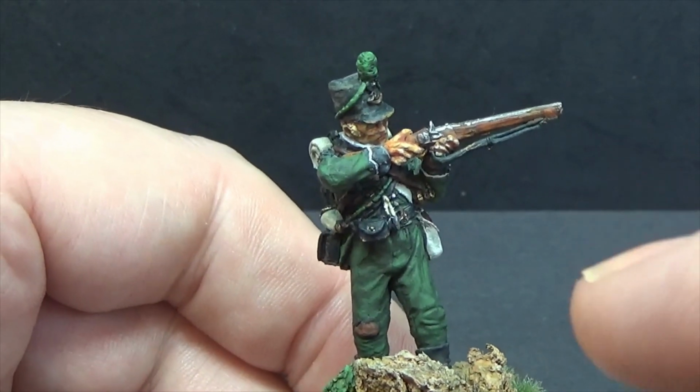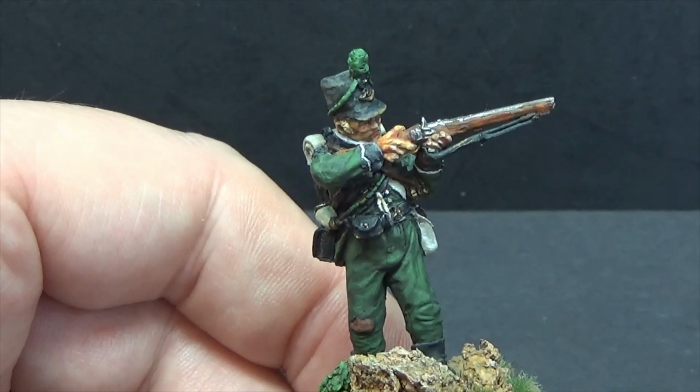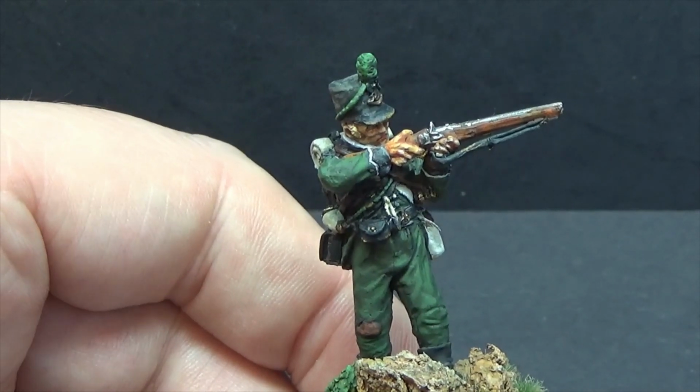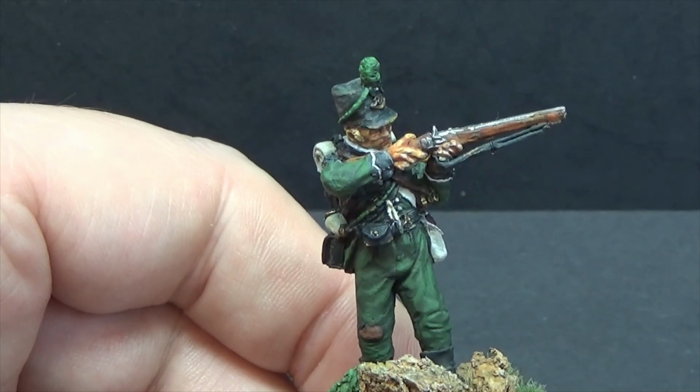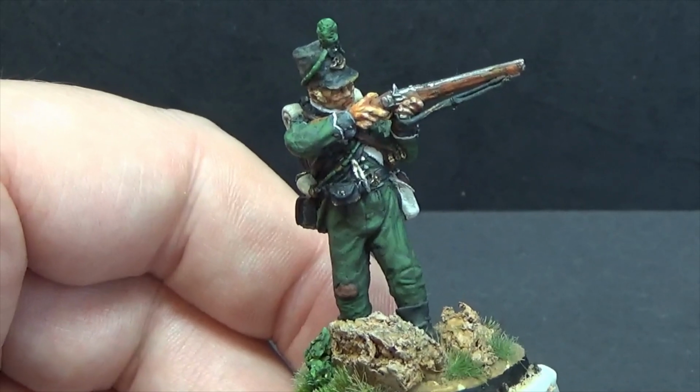And then sometimes if you do them, because they would probably more go to dark green, I would have thought, with the sweat and just general not being washed for months on end, it'd go almost black, I would have thought. But again, it's how you decide to show your figure off.